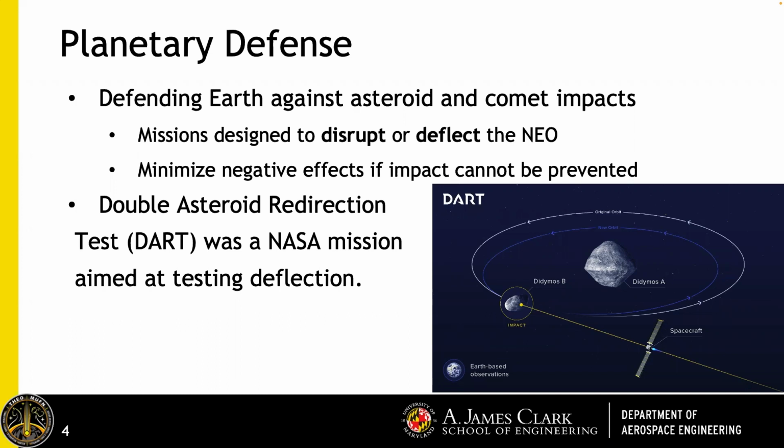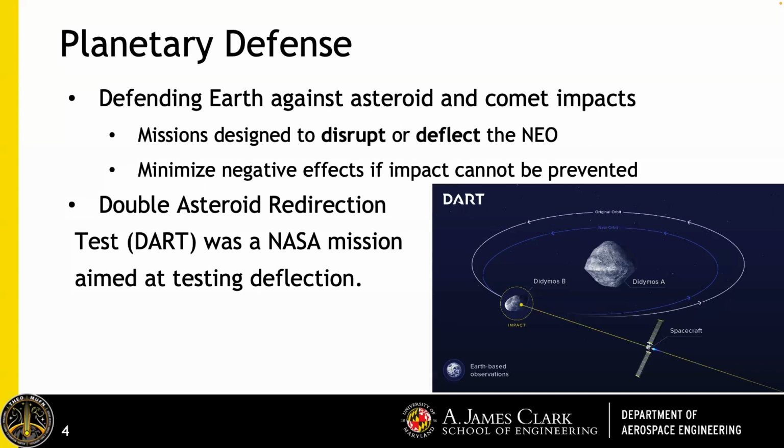The first actual planetary defense mission was the DART mission. In this mission, they sent a spacecraft to Didymos and Dimorphos, sorry, that picture is a little old. They sent a spacecraft to the binary system with Didymos and Dimorphos. Dimorphos is the smaller one that the spacecraft impacted.